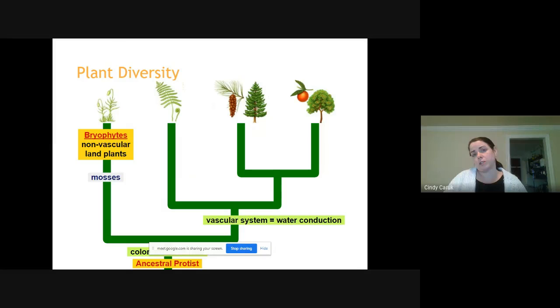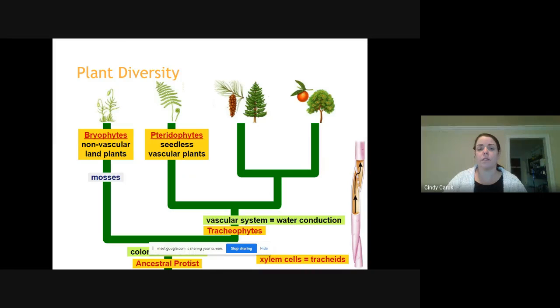Then we get vascular tissue. This is going to really allow plants to grow a lot taller because they're not dependent on just root pressure, that positive pressure. They can now have negative pressure to get water up. And our first ones are going to be, here's our tracheophytes. So the xylem, remember, is made of tracheids. And there's our pterophyta. So this means wing, and you can kind of see the fern here looks like a wing. It's seedless, so it doesn't have a seed to help disperse its embryo.